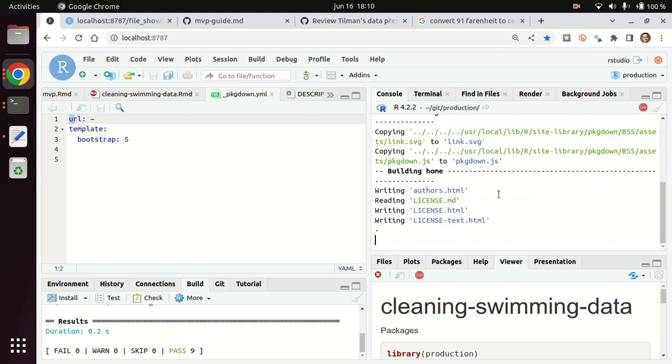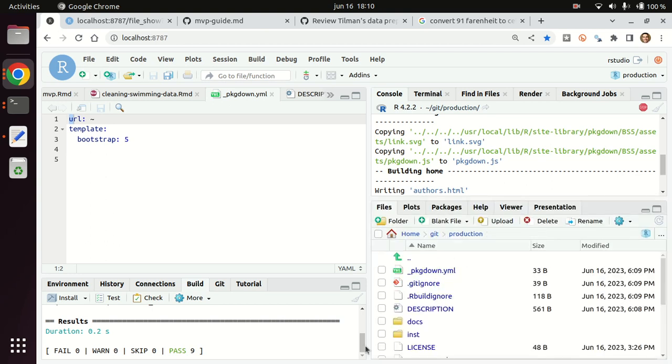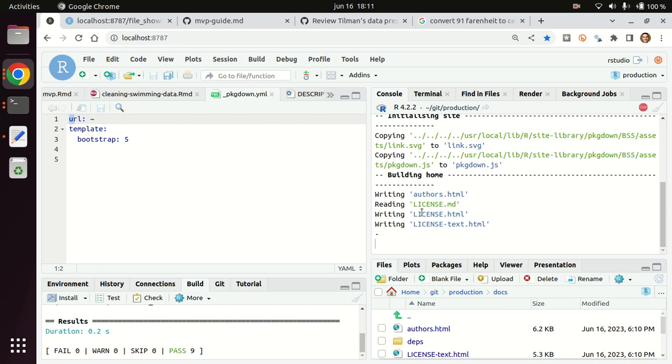The website is going to exist inside this repo as a docs folder. So if you go to that folder, once this completes, there should be an index file. If you click on that, the website will pop up. And the website is a great tool for communication. Basically, you can see a list of the functions that the package has, the documentation, the help files that you could otherwise see in R only, and access to the articles and the README file too. So you'll see that in a moment. We also get some crucial information from the description file, access to the news to see what has changed, information about the license, a bunch of things.